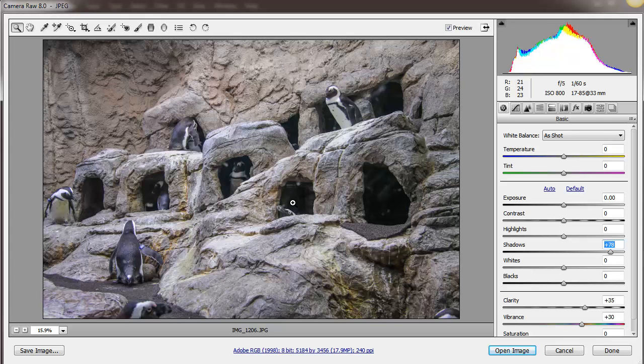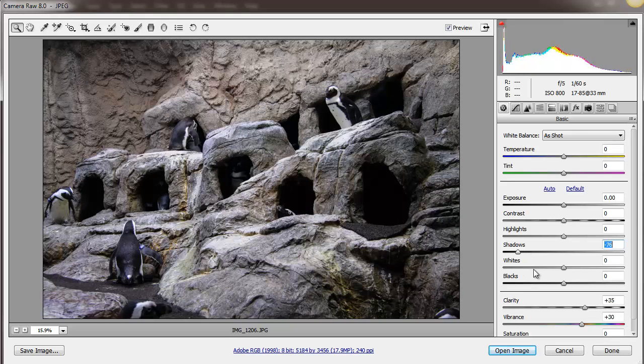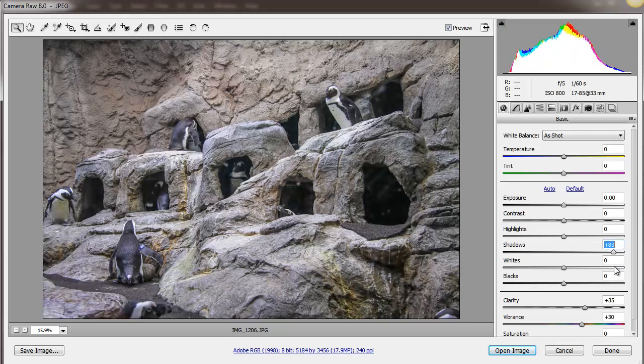So now you can see through these that there is other material back in there, right? And if we slide the slider back, you see how dark that becomes. We can go all the way up. It's not going to hurt a thing, because all it is doing is opening up those shadows. We can also bring the blacks up a little bit. I don't really like to do much of that, maybe just a little bit.